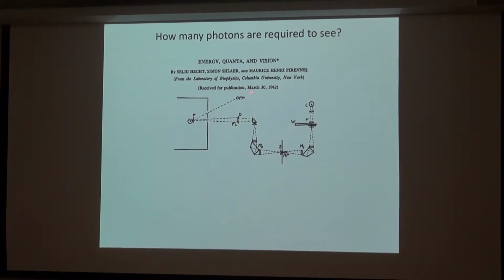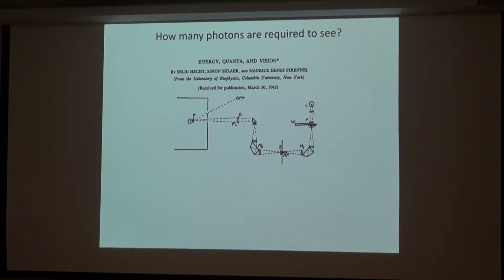And then they had a classical light source of which they could control the intensity by using attenuation filters and shutters and so on, and they were sending the light into the subject's eyes. They were simply asking them whether or not they had perceived the light as they varied the intensity of the stimulus. And from that, they got curves like that, where they had on the x-axis the average photon numbers, and on the y-axis the percentages of the flashes that were perceived.